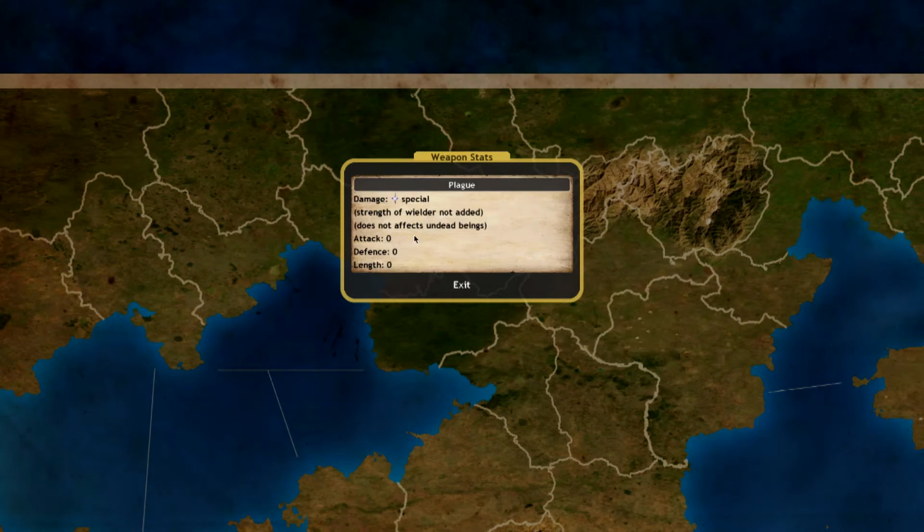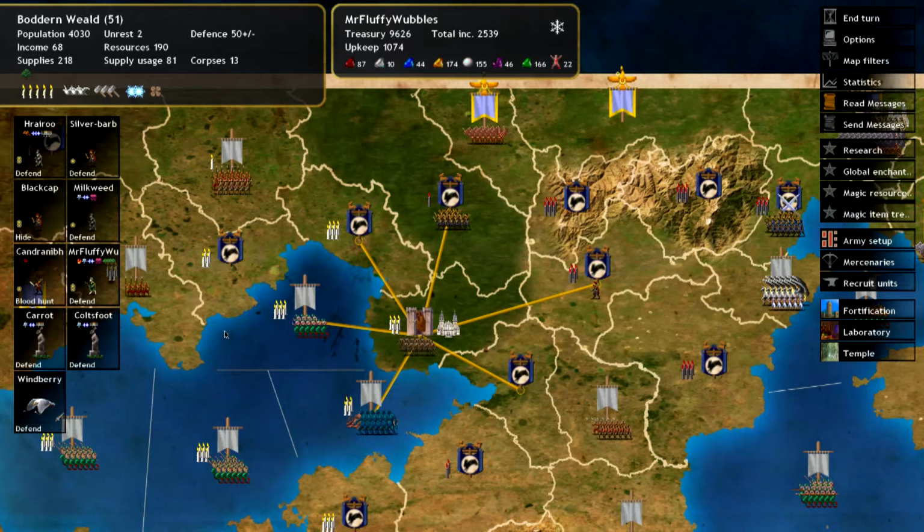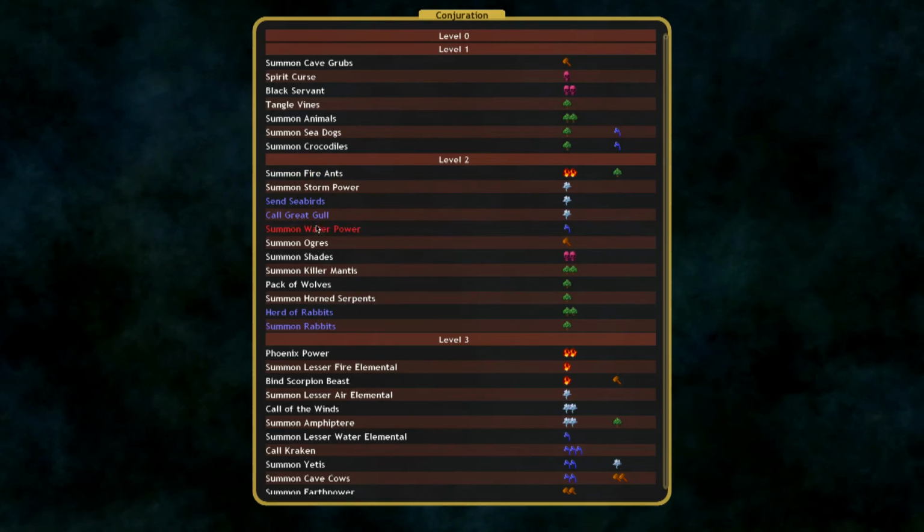They have a special plague attack. So right now they're in this province of mine, they're cursing and plaguing everyone, which is fantastic. Those are our plague bearers. And I showed you the neck beast. So let's continue on.